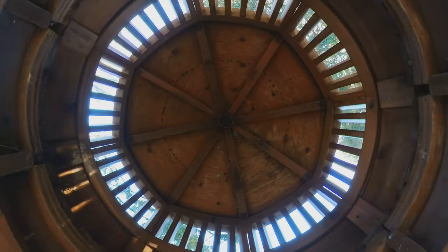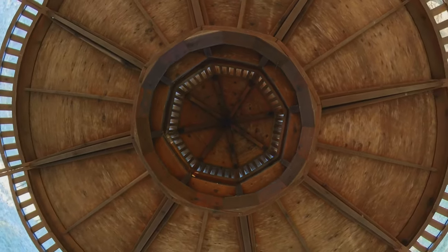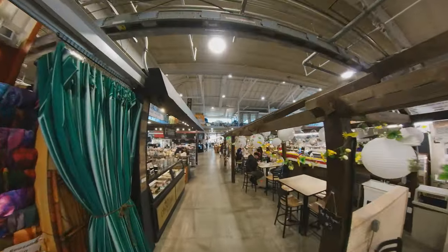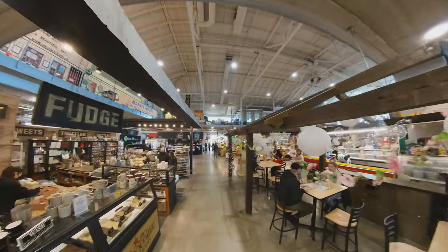The footage is very similar to the One X2. Unfortunately, not much has changed with the 360 module since the previous version. It still maxes out at 5.7K 30, but the footage still looks great.